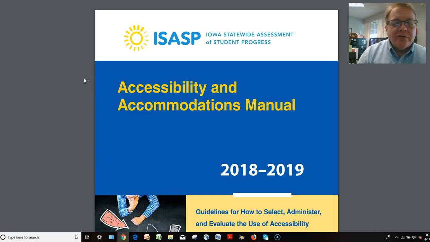So that is just an overview of what we have currently in the Accessibility and Accommodations Manual for ISASP. I know many of you have probably already experienced the testing, and maybe this is new for all of us, and have worked through some of these options for students that have disabilities or other needs. Some of you are still yet to do that, and I think the intention is to maybe have some discussion amongst the group at your meetings to see what issues have come up with others, and just maybe to share your experiences with each other as we all navigate through this together.